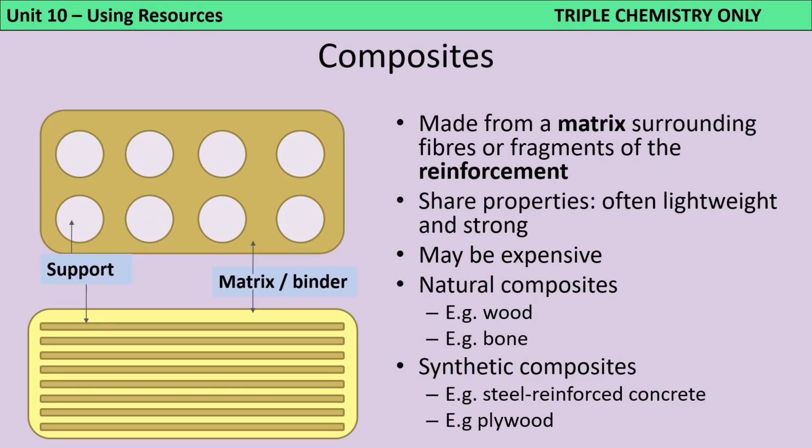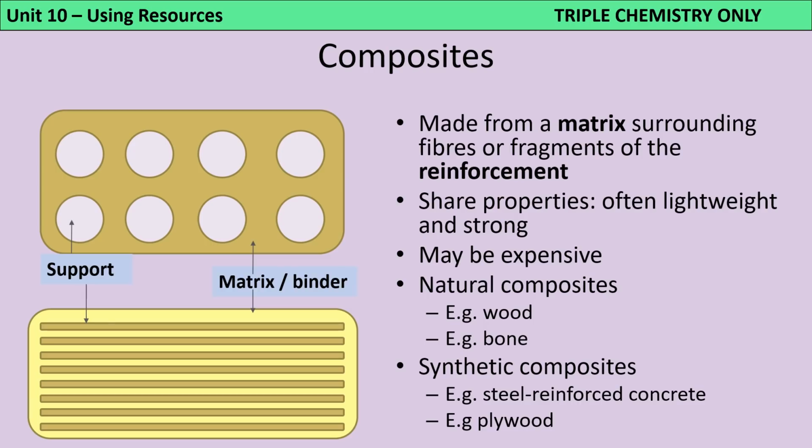A composite material is made by combining two or more materials. You can still tell them apart as they don't blend into one another, they're still distinct. And this use of two materials allows composites to have useful combinations of properties, like being both strong and lightweight, or being able to resist being squashed and stretched. The two materials making up a composite are called the reinforcement and the matrix or binder. The reinforcement provides the heavy-duty structure, while the matrix sticks it all together.